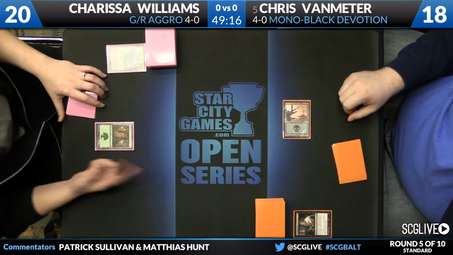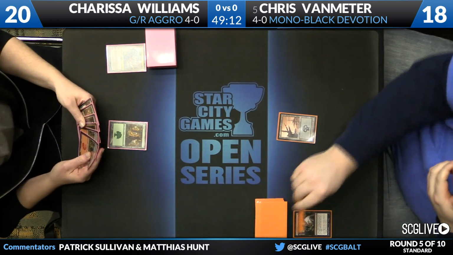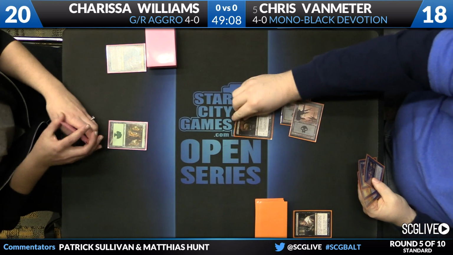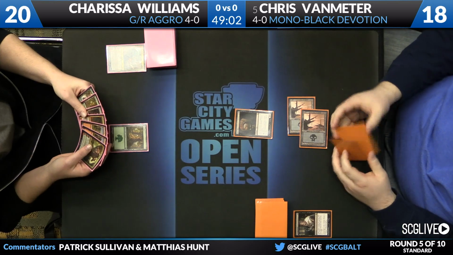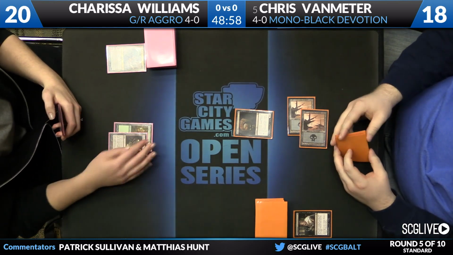Remember, the green-red aggro deck, like most of these green-red monstrous decks, usually gets about 4 or 5 large threats a game. And the goal of the opposing deck is, can you deal with all 4 or 5 of them? And Thoughtseize always gets to hit one of them. That's why it's very strong, especially on turn 1, because he gets to choose which one he can't otherwise deal with. So Chris is going to quickly put Charissa to the test here.